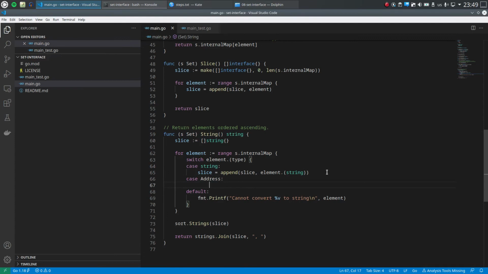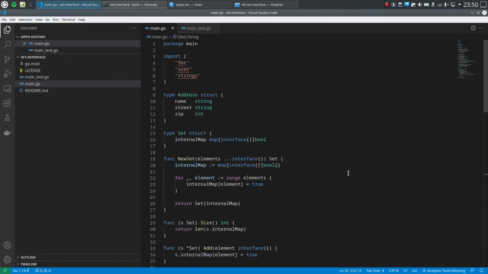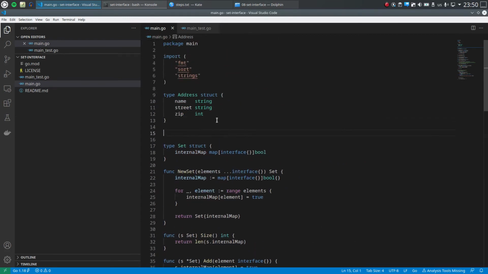Now for address, we need to make sure that it's converted into a string. So first let's write a Stringer interface implementation for address. It's pretty simple.